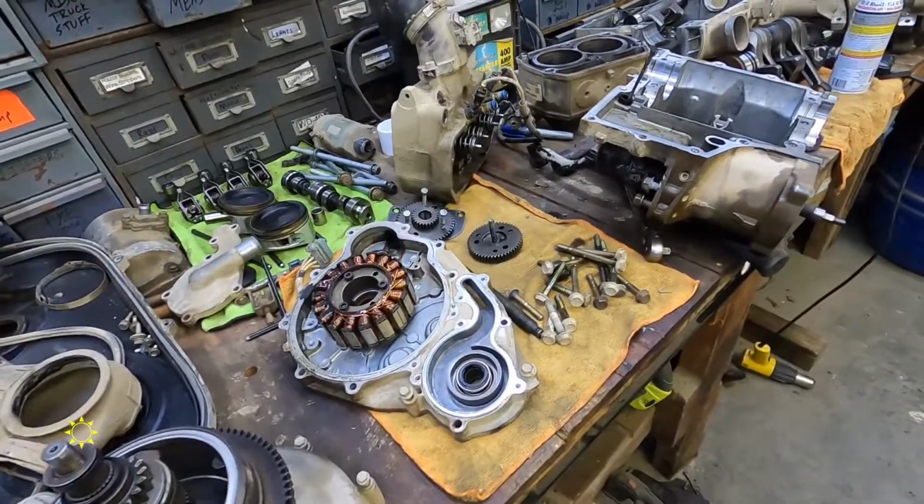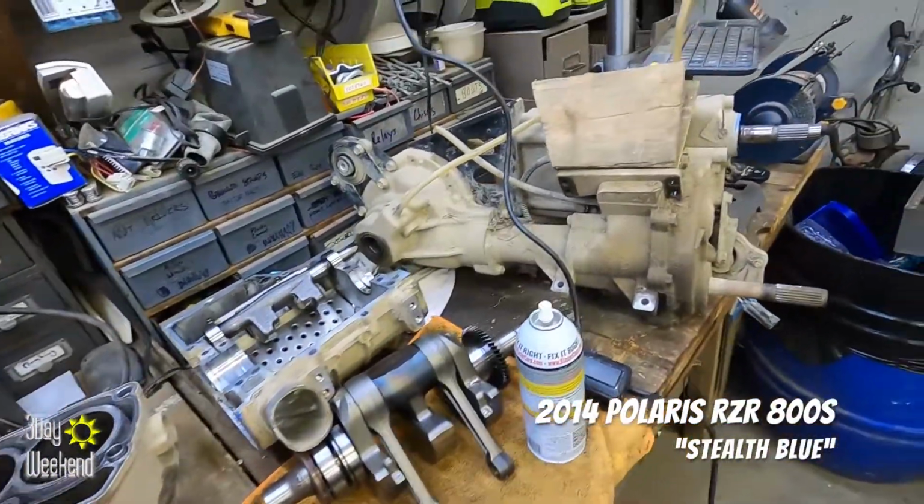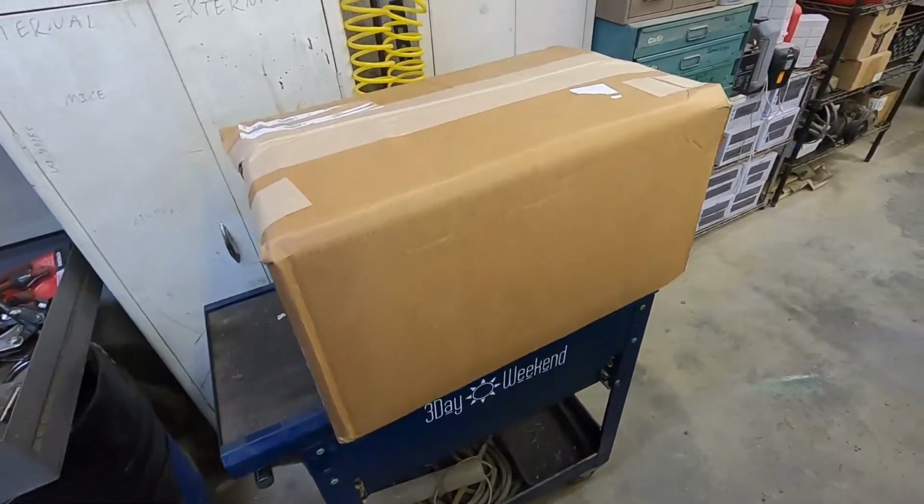Today I am continuing the rebuild of this RZR 800. And I got a box full of parts. Should be everything that I need. So I'm going to crack it open and get started.